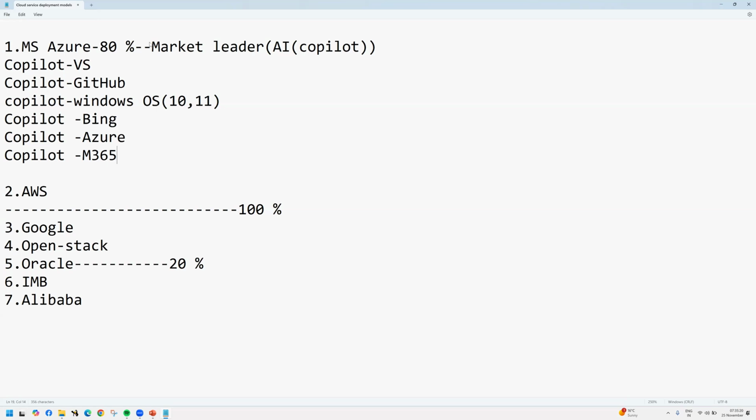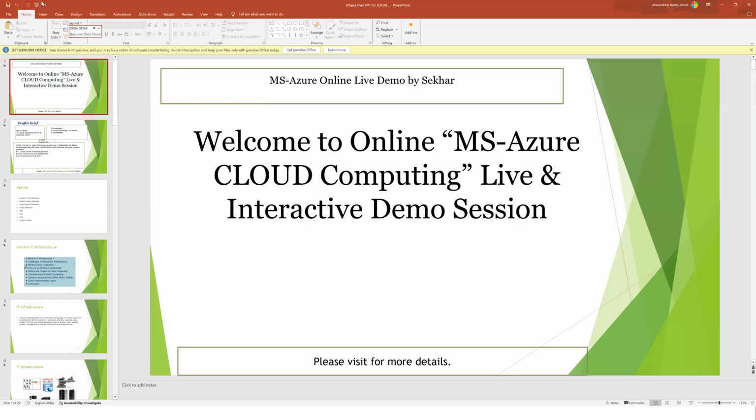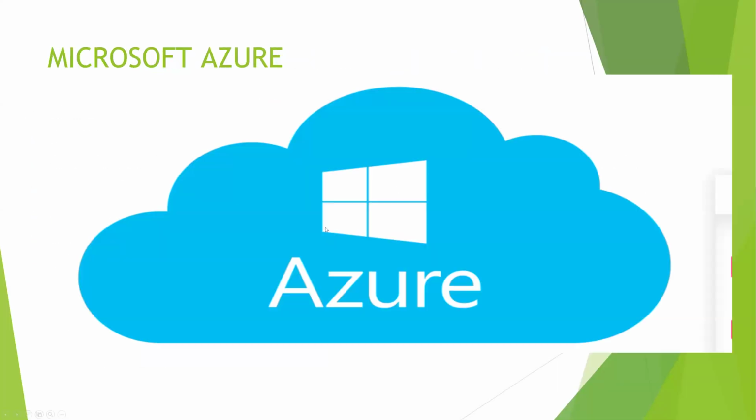So Copilot is the real revolution. It is already changing the entire world's architecture and project implementation, bringing a new era of development, a new era of the IT industry. This is the power of Microsoft Azure. Now you tell me, what is Microsoft Azure? Note it down. Azure is a comprehensive set of cloud services where we can build, deploy, manage, and access applications through global network data centers. This is called Microsoft Azure.